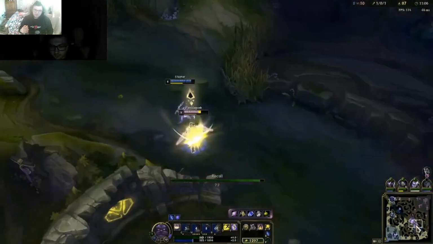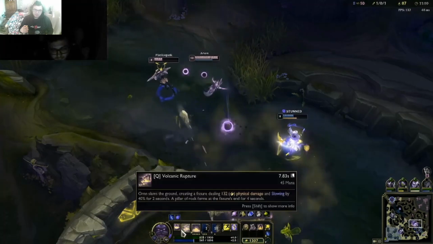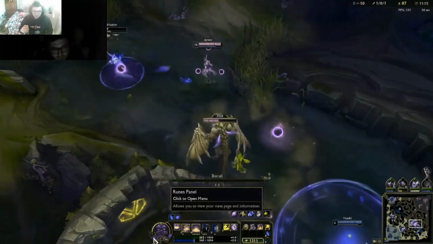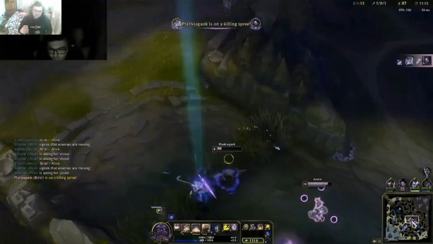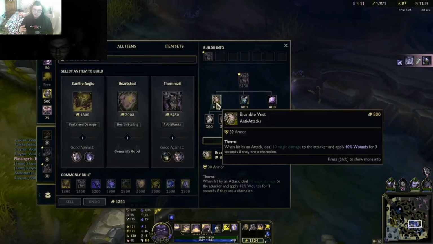Okay, so we do actually get the wave in. You got the wave in. You don't have much pushing power without Demolish. We see Briar, so you could actually go for one plate for consistency reasons. You can actually watch out where the enemy mid and the enemy jungler are.